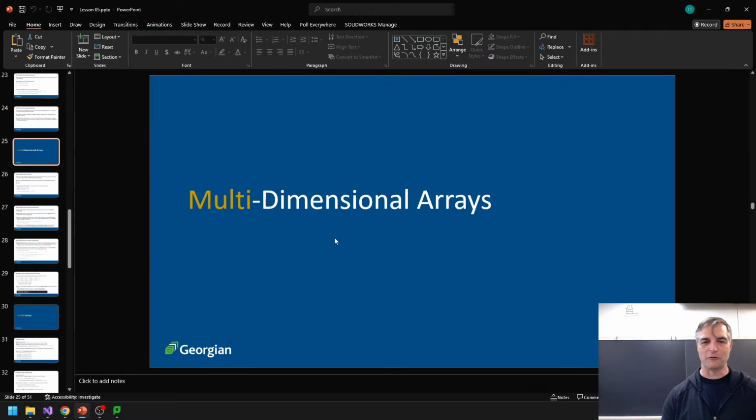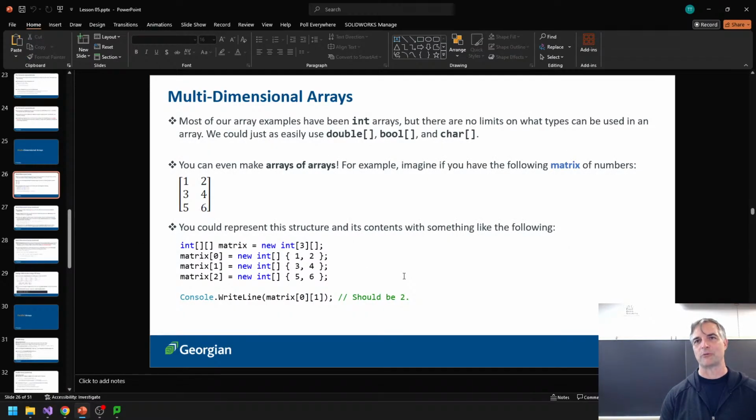So if you were struggling before with arrays, multi-dimensional arrays are going to melt your brain. Let's talk about melting brain stuff. Imagine you're in math class and you're making a matrix, right? You guys making matrices in math? Yeah, here it is. I want to make a 2 by 3 or 3 by 2 matrix, right? Basically, it's 2 columns and 3 rows. So when I do matrices, do I do column row or row column? How do I kind of talk about matrices in math? Yes. Do you know? Okay.